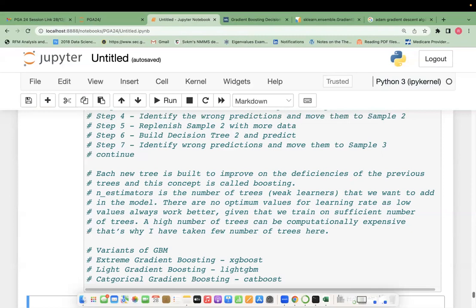Last step, it aggregates all the predictions. Once the number of trees specified is ended, it will aggregate all the predictions and then use majority voting for classification, average for regression. All the remaining steps are the same as random forest. After all the trees are built, all the predictions will be taken, aggregated into one location, majority voting if it is classification, averaging if it is regression, and it gives you the final prediction of the observation. That's what I told you, you can't make error zero. There will be wrong predictions all the time.